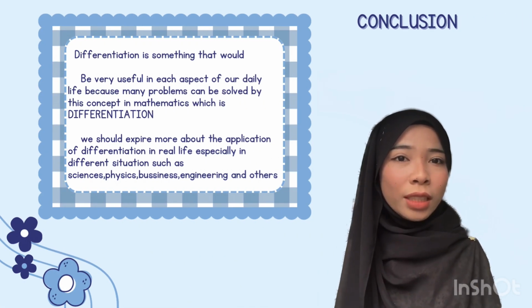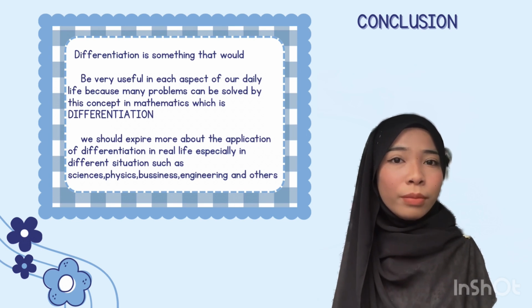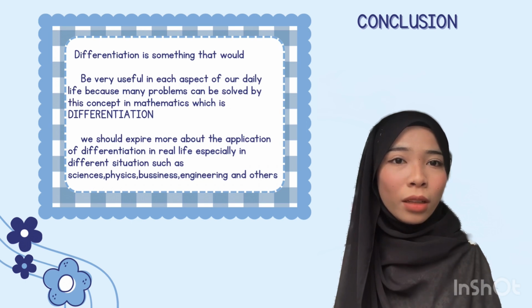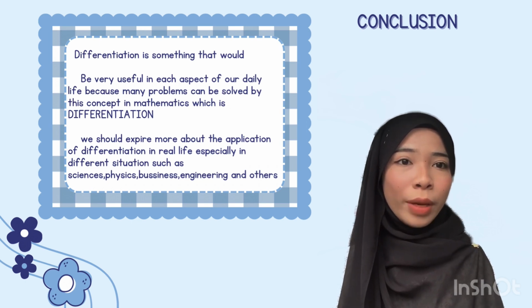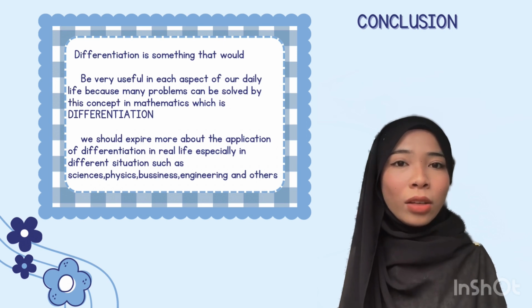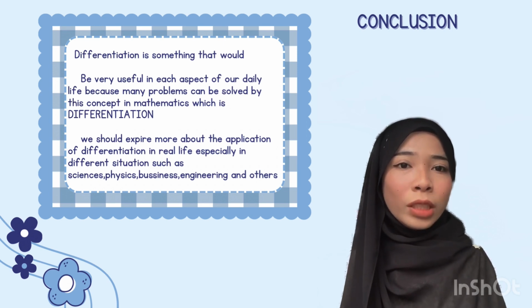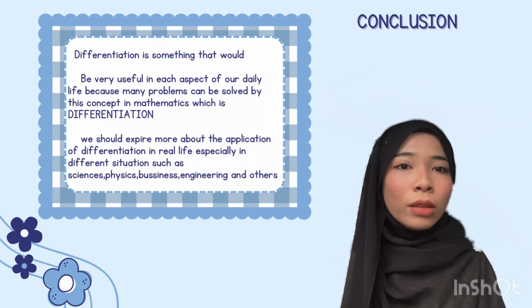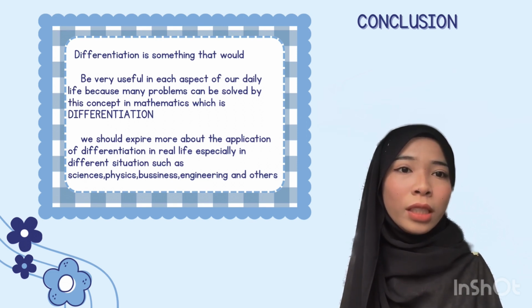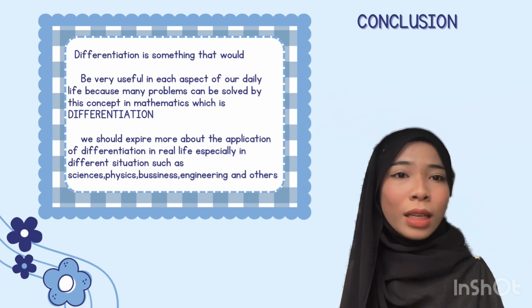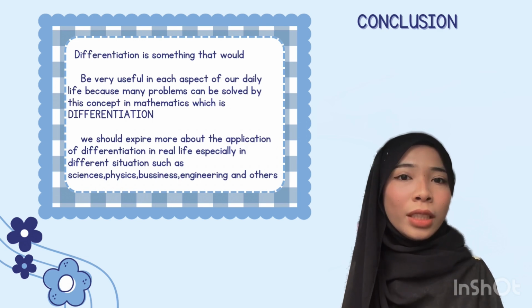Conclusion: differentiation is very useful in every aspect of our daily life, because many problems can be solved by this concept in mathematics, which is differentiation. We should explore more about the application of differentiation in real life, especially in different situations such as science, physics, business, engineering, and others.